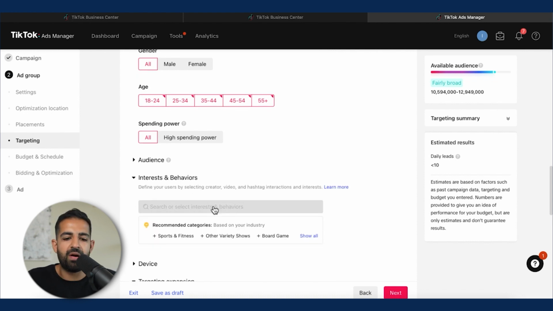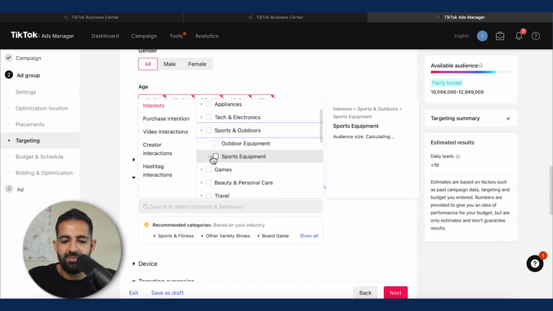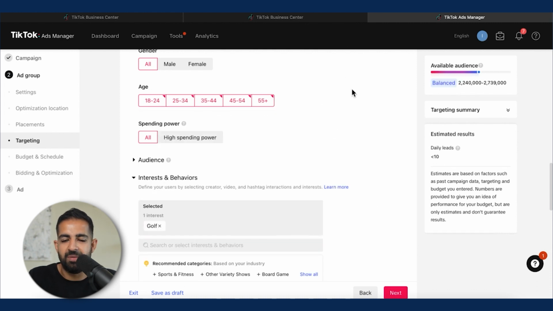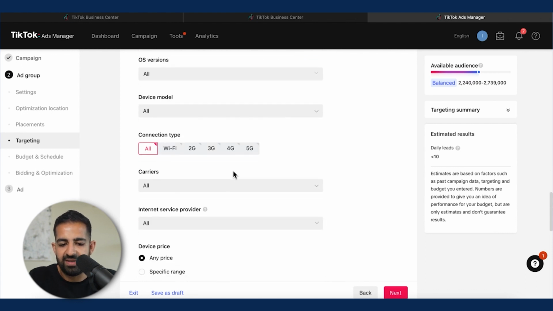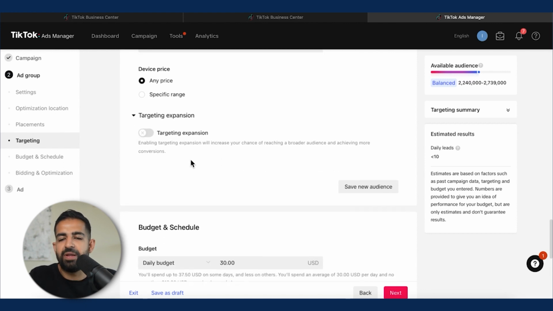Let's say you are a coach that is trying to get leads for golfing, right? Maybe you're a golfing coach, so you want to help people work on their swings. You know, I need that help, so this would be something I would sign up for. So I'll go under sports and outdoors, maybe somebody that's into golf equipment. All right, boom. This is going to be my audience that I'm going to run lead ads for. Devices, we're just going to leave it as is. And then target expansion. At this stage, I'm going to leave this turned off. Again, if you are somebody that's scaling, has a lot of account history, maybe try split testing this feature.